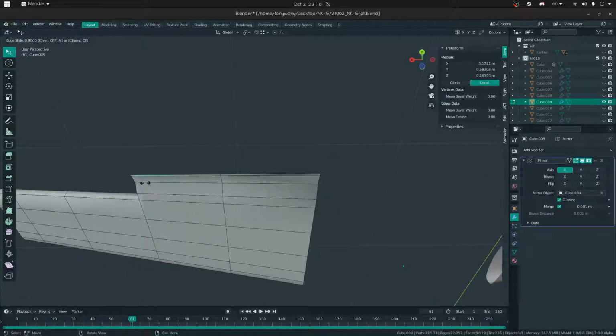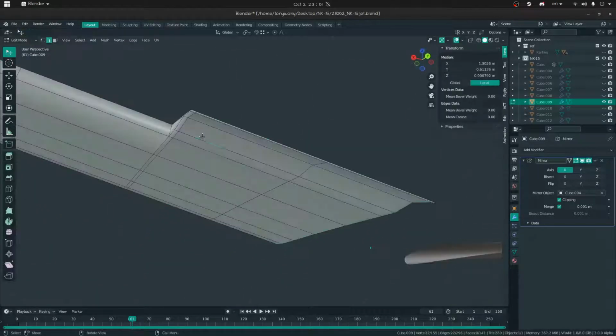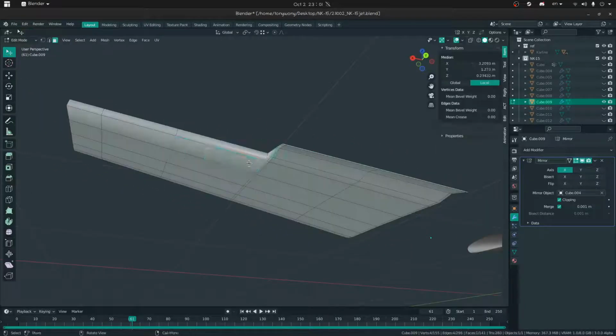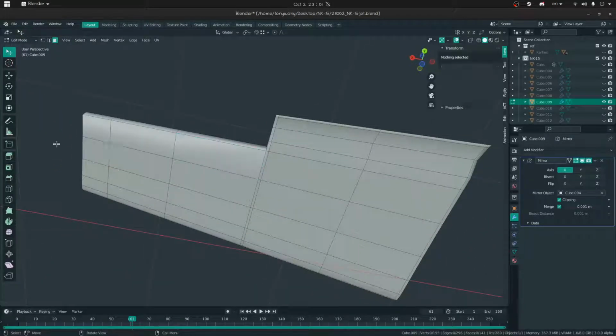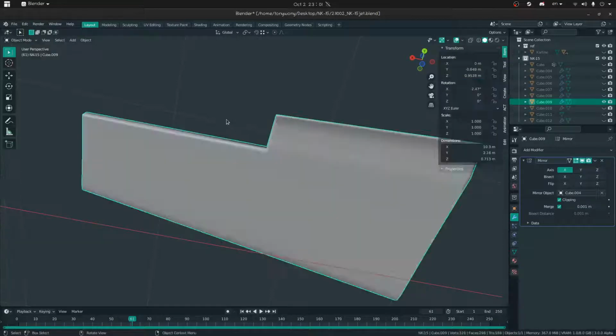Let's just add some support loops just to make it crisp like that.